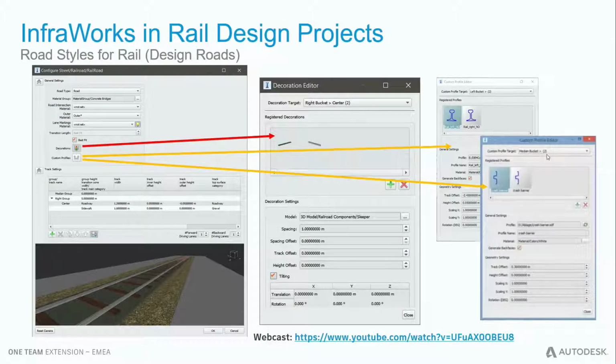So for you to create any new style other than the ones I provided for you, you can use the style editor in InfraWorks, and this is the basic one for design roads. And using this button over here for decorations, if you have any object that's, for example, a 3D object that's FBX, you can leverage it inside of InfraWorks and here place it horizontally or vertically and specify the spacing in between. Or else also you can leverage the custom profiler. So if you have a certain profile in DWG, you can use it along the way, like a guardrail or handrail or whatever. Also, I provided the session, so this link over here explains all that and much more for those of you who are interested to create their own styles.